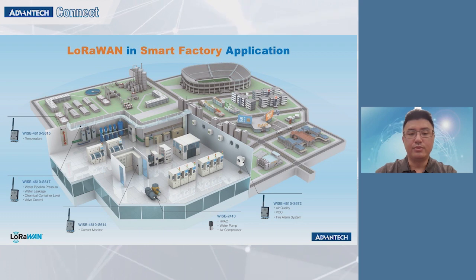Here is a general user scenario with our relevant solutions in factories. Users are using WISE-3610s for temperature detection on compressors and motors with RTD sensors. With the exchangeable design of the WISE-3610s, customers can switch from the WISE-X615 to the WISE-X672, from RTD to RS485, which connects with VOCs, valves, air quality, or any kinds of sensors for environmental and equipment monitoring applications. And moreover, the WISE-2410s are low-power vibration sensors for predictive maintenance applications on rotating facilities in inspection applications.